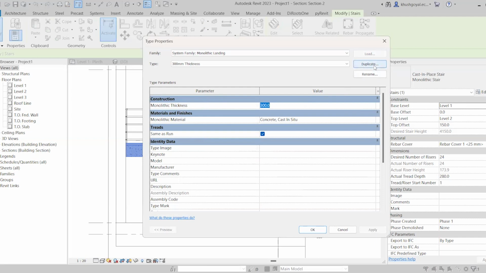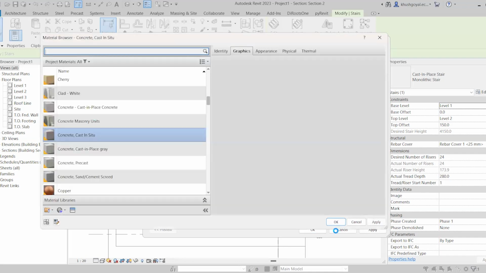So I'll just duplicate it and name it 200 mm thickness and click OK. And I will make it as 200. Now, if you want to change the material of it, you can change it by selecting and going to the material browser and select the material and click OK.